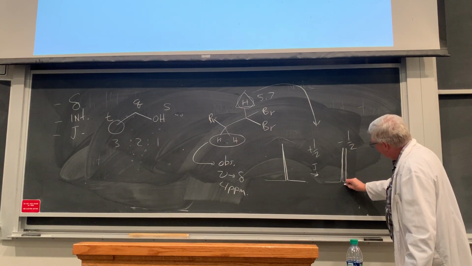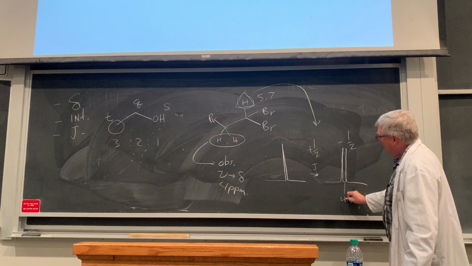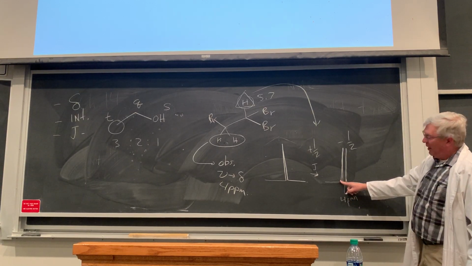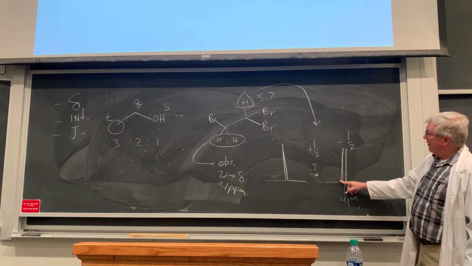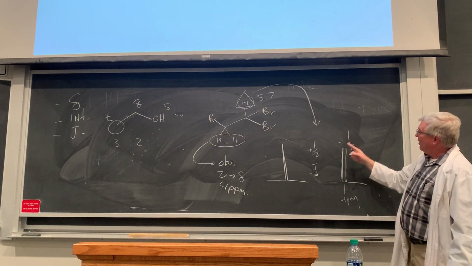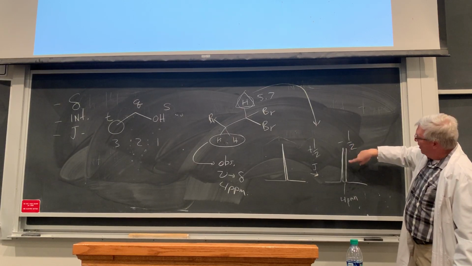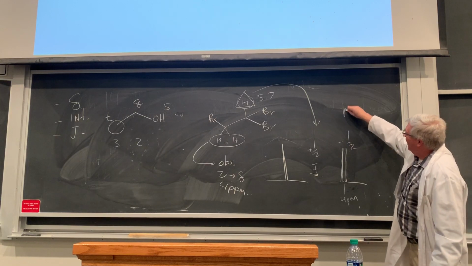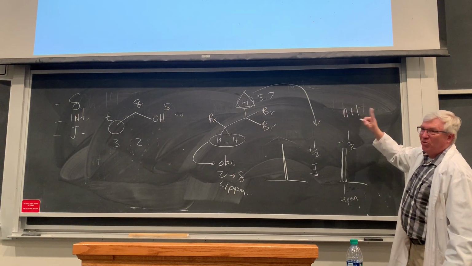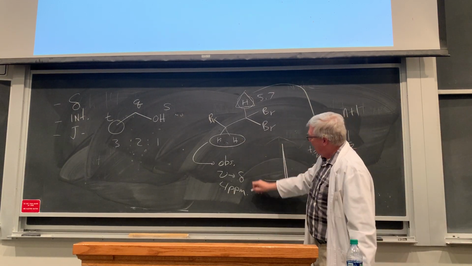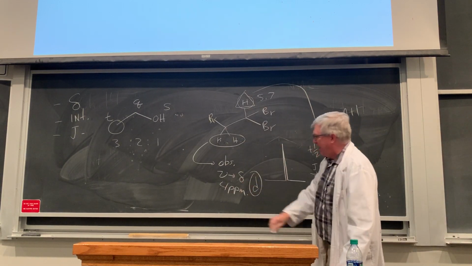Okay? So here's the original shift position, right at 4 ppm. And what you see is we have a little bit added to it. That's the spin 1/2 that it feels from its neighbor. Or that spin state can be down, which subtracts from the magnetic field. So with one neighbor, the n+1 rule, n equals 1, right? So what do we see for these two hydrogens right here? That's right, it's a doublet, okay?